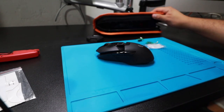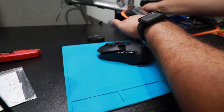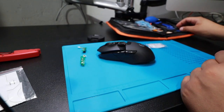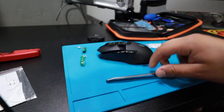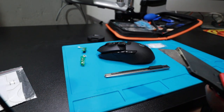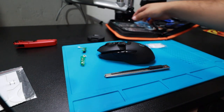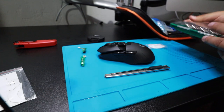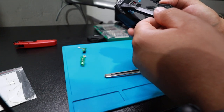All right, so I have my tool set here. You're gonna have to get yourself a tool if you want to do this on your own. Let me get everything out. Oh, perfect. I have a blade. I was gonna use my knife, but as you can tell, it's dull. The edge isn't as sharp as it used to be. I have to switch blades, but it's still good, so I'm not switching it yet. But let's get the screwdrivers out. So mainly a screwdriver and something to pry off the stickies down here.